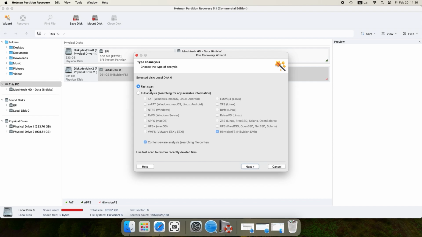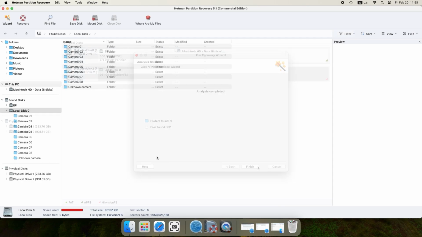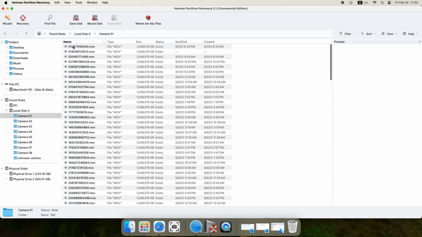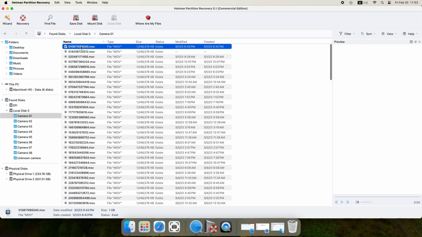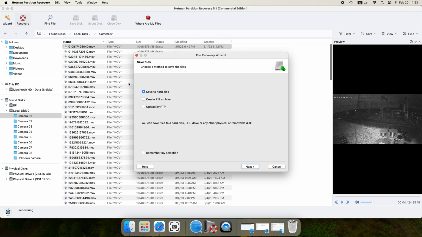If you need to recover deleted files or folders, we recommend using the Fast Scan mode. In this mode, the program scans the file system at the metadata and directory level, identifies elements deleted by the user, and evaluates their integrity. Once the scan is complete, a list of objects available for recovery will appear in the results window. Select the required folders and files and click the Recovery button located in the upper left part of the main menu.